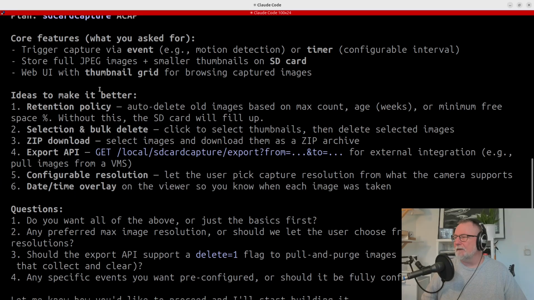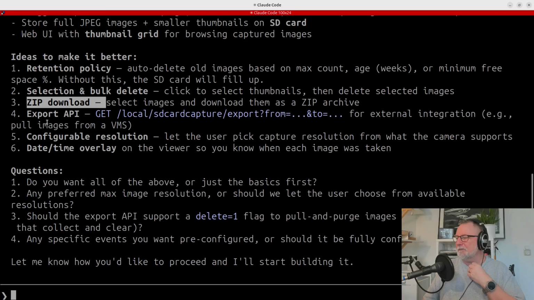Plan: SD capture core features, what you asked for. Trigger capture by event, motion detection, or timer. Store full JPEG images and smaller thumbnails on the SD card, with a web UI thumbnail grid for browsing captures. Ideas to make it better: retention policy. Yeah, that's a good one. Selection and bulk delete. Okay.